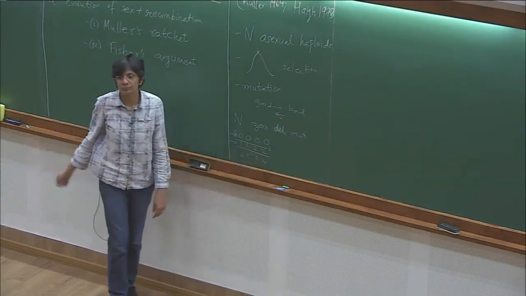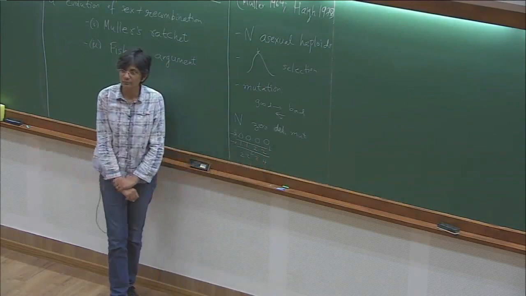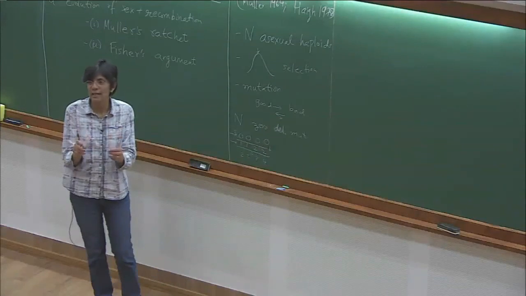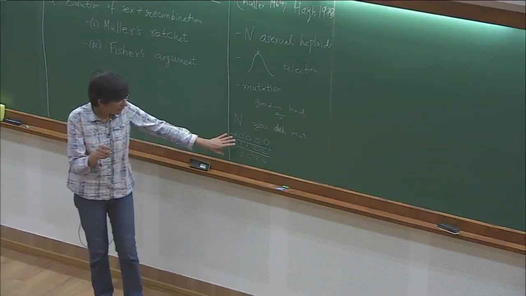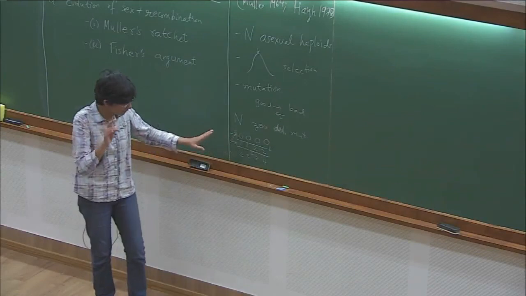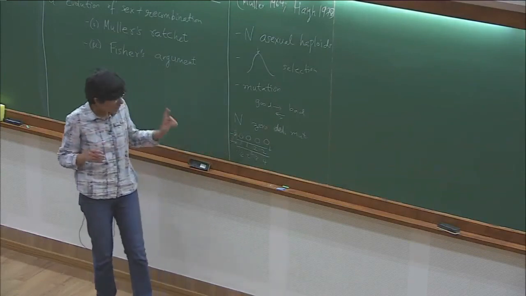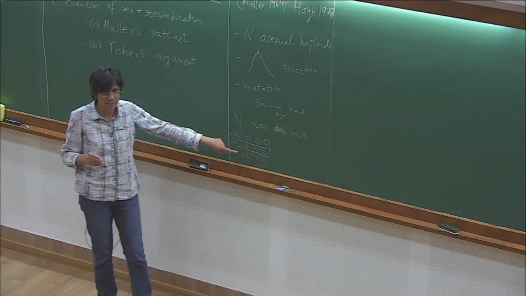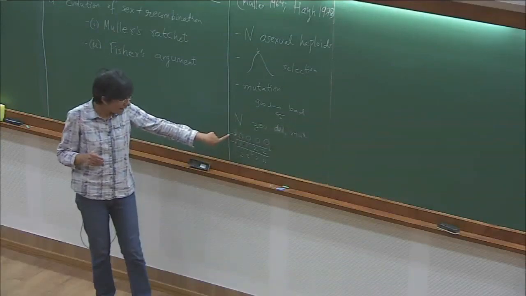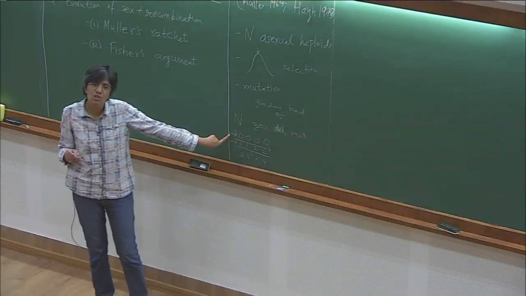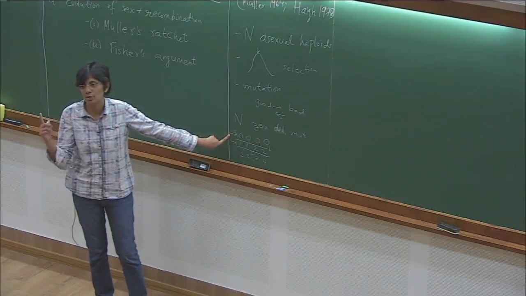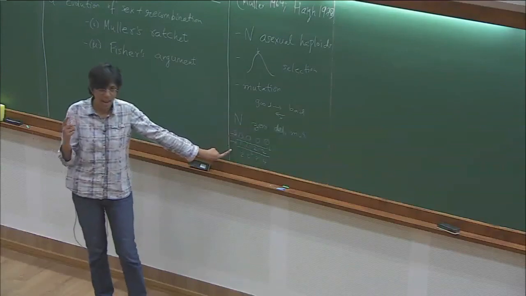So what is going on? This is sort of obvious, because the mutation is one-sided. You might think, I'm saying it's obvious, but if you have an infinitely large population, then the answer is different. I haven't told the answer, so sorry, let me step back. I'm saying if I have a finite population, something like this would happen. What the meaning of this is, that I have lost the population with 0 deleterious mutations. Everybody has at least 1 bad mutation. After some time, everybody has at least 2 bad mutations.